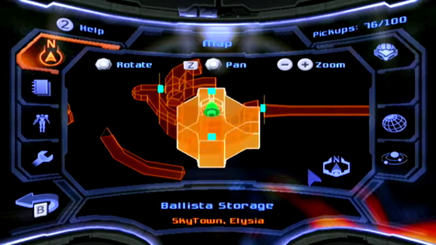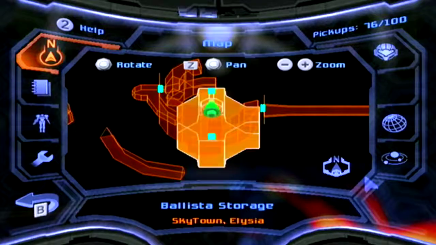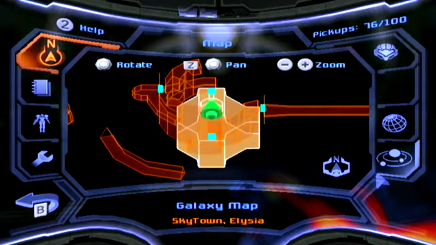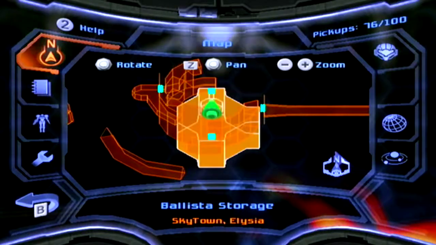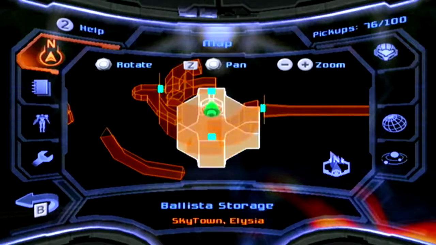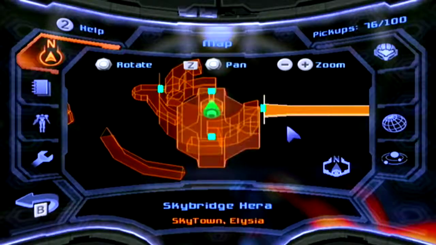So we need to overload these things with energy. Just like so. Ta-da! Door opened. That gets us another energy cell. Now we're carrying 6.